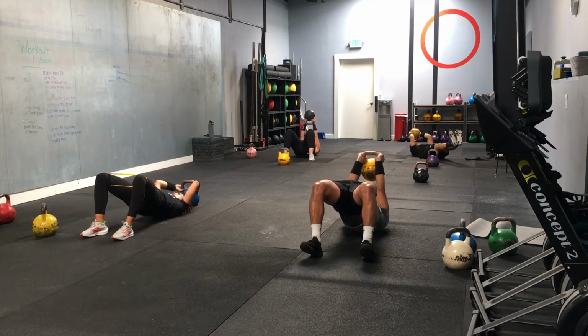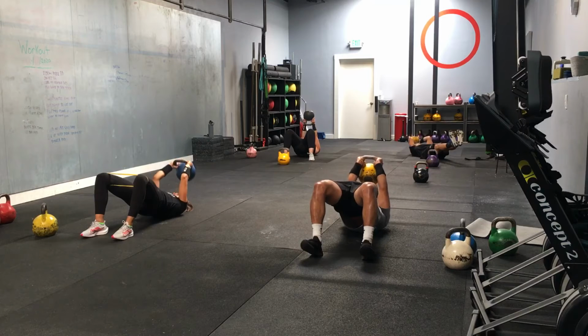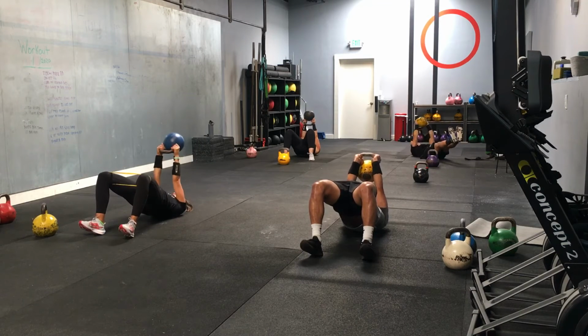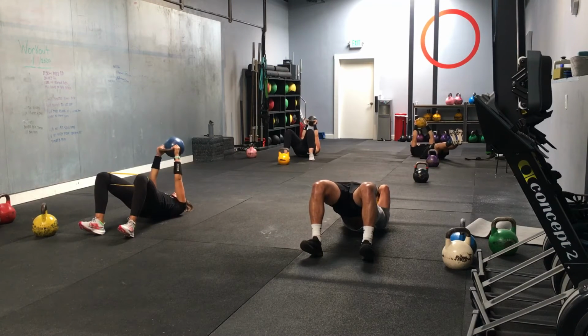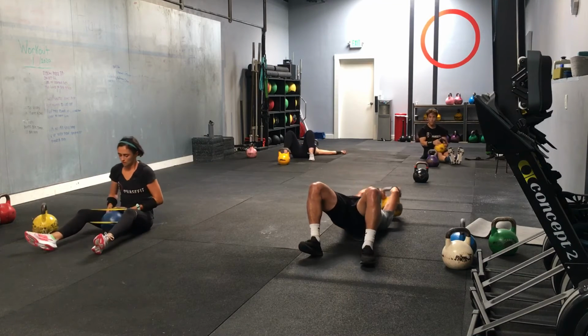Gina and Josiah up front here in the hip bridge. Added glute work. 10 more seconds. Sarah's keeping it classy with the classic hip bridge. And just holding that bell overhead. 3, 2, 1. You guys are done with that. Last time.